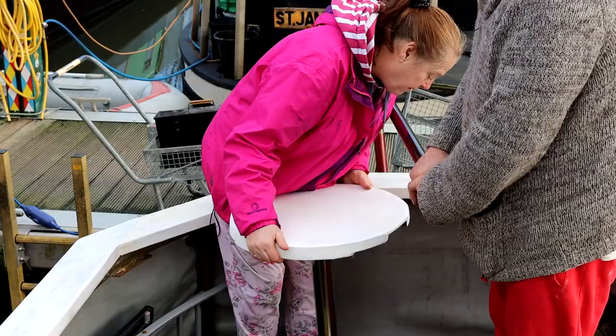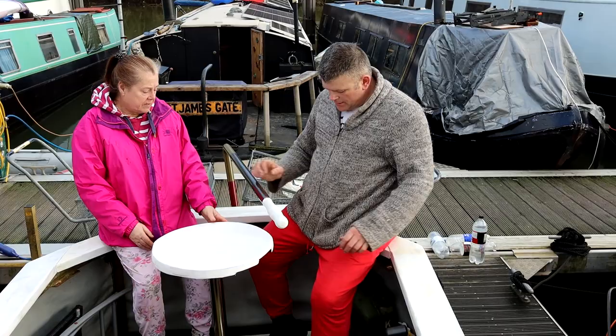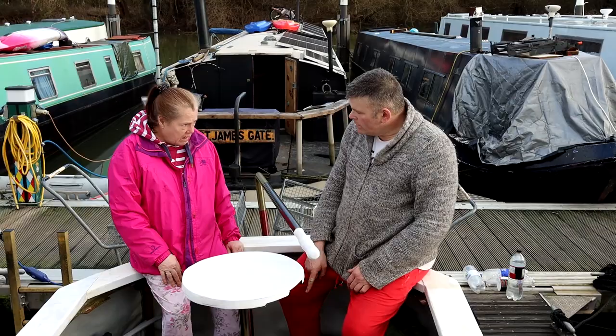The only other thing I can do is get some more of those magnets. You need to put it in the middle, really, about there, don't you? Josh, do you reckon? Well, I can't drive. Dad needs to move. The only thing I can do is get more of those magnets and screw magnets underneath on each hole, so the thing becomes magnetic. So you can move the table around where you want it.